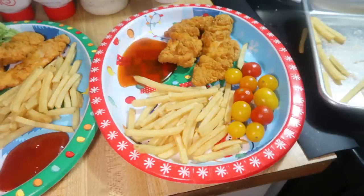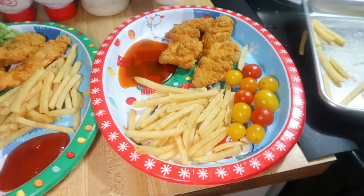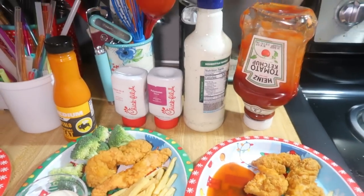We don't have a set tradition for New Year's Eve — we've done ribs and wings in the past. I wanted wings but didn't want the work, so we did the buffalo chicken tenders instead. Let me know in the comments what you eat for New Year's Eve. I asked about New Year's Day food on my community post and got lots of responses, but I'm also curious about New Year's Eve traditions.